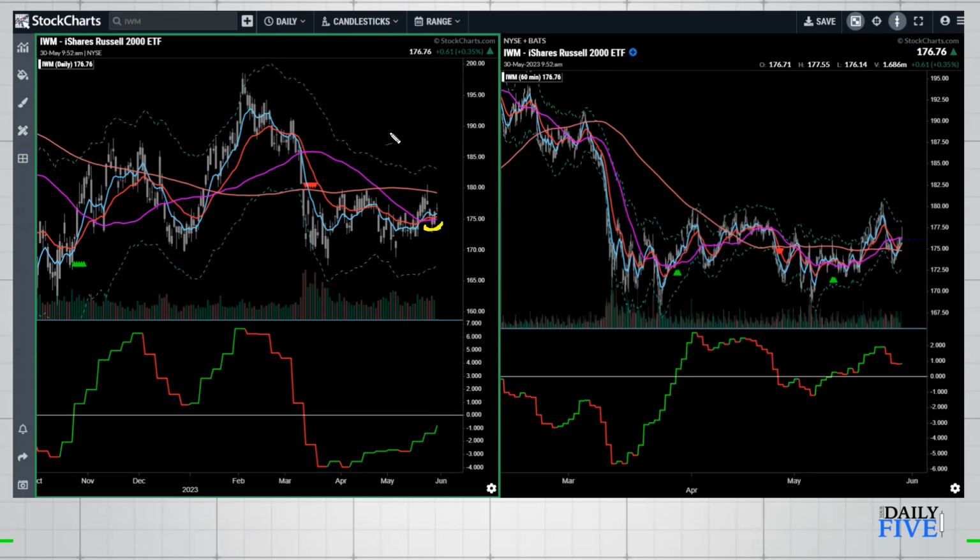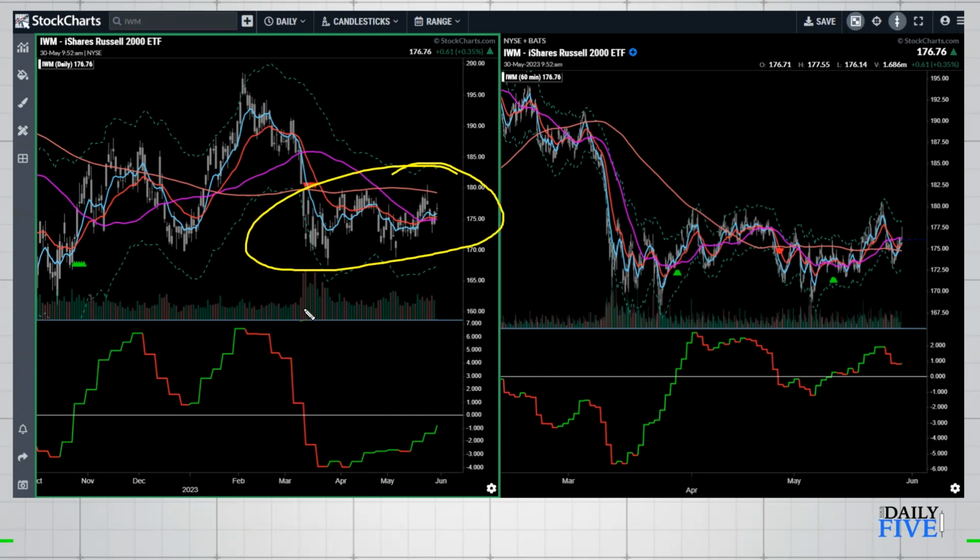So at this point, we're just going to have to keep watching and waiting and seeing if this area, about 175 for the IWM, actually ends up holding. And if it can hold and continue to move up, okay, then we'll have to be bullish on this. The Moxie indicator seems to be doing better. We'll have to see if that continues to move up. However, if sometime down the road we start to roll over again because of the whole breadth situation, then maybe we'll have to chalk this up to a whole bunch of chop until it finally resolves one way or the other.